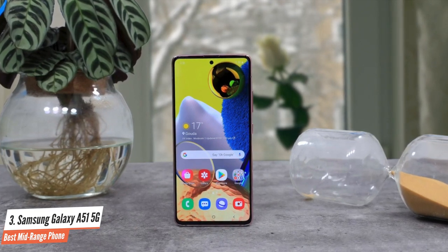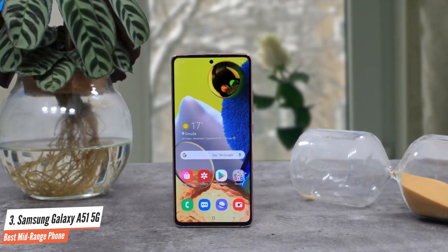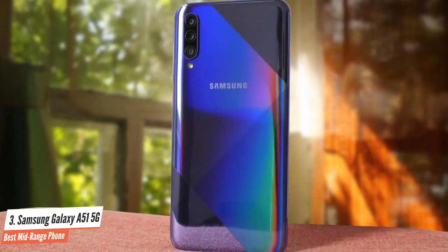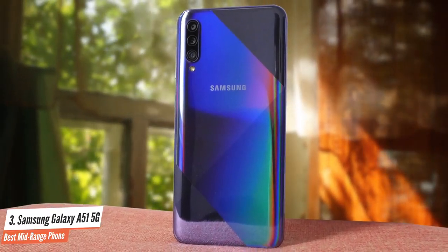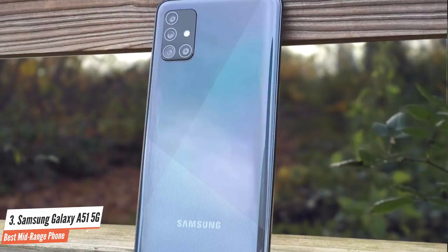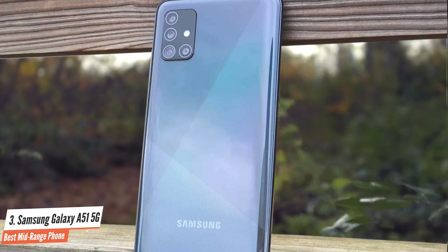The Samsung A51 5G looks just like the LTE variant, no surprises there, but there is a subtle change. Since this is a more upmarket version of the device, Samsung has swapped out plastic from the frame for aluminium. This makes the device feel more premium in the hand, and it's a welcome change.